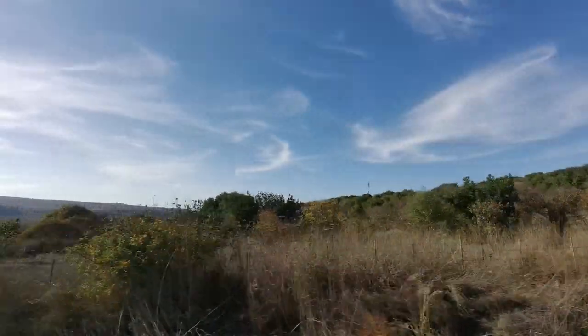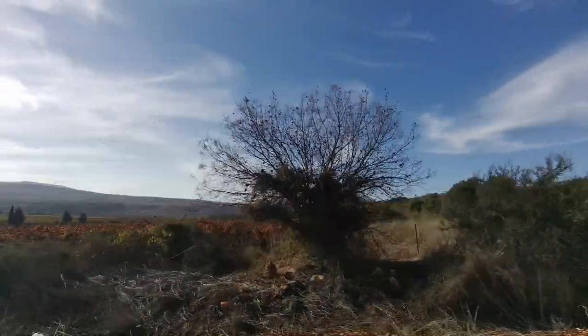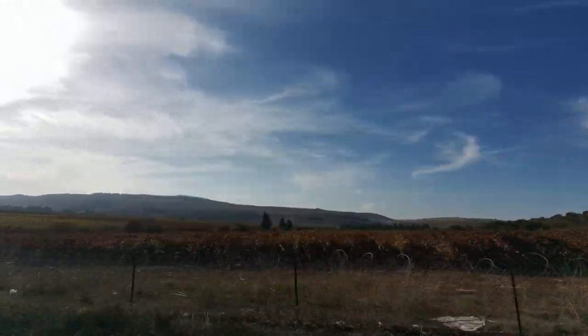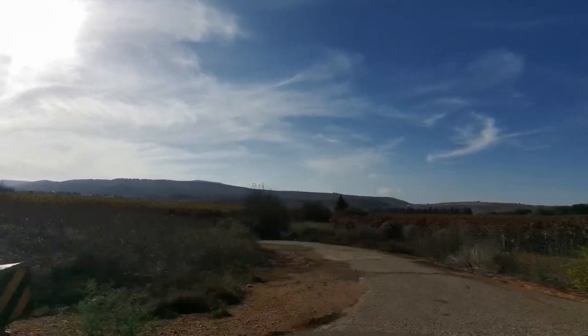Okay, bit of footage from out of car window. So I think I had the window rolled down here. And so you can just see what it looks like when you're holding the Fimi and trying to capture some scenery or something like that passing by. Looks relatively decent. As I said, a bit of motion blur sometimes with this. Shooting in fading light conditions.